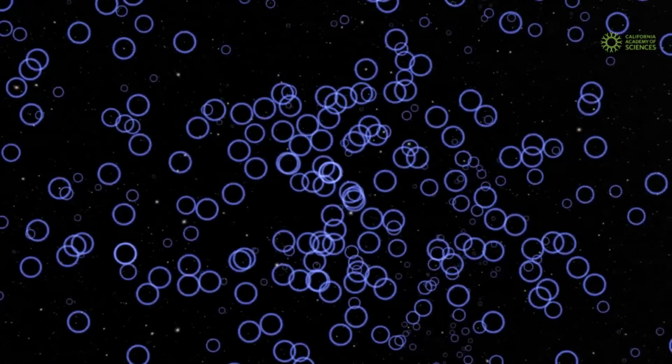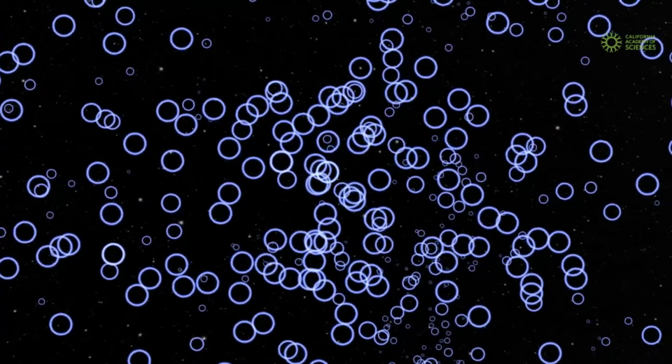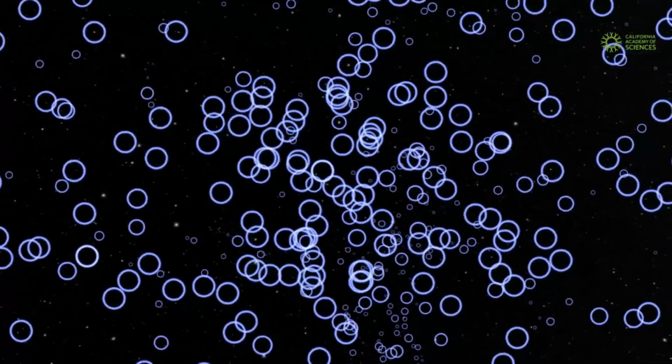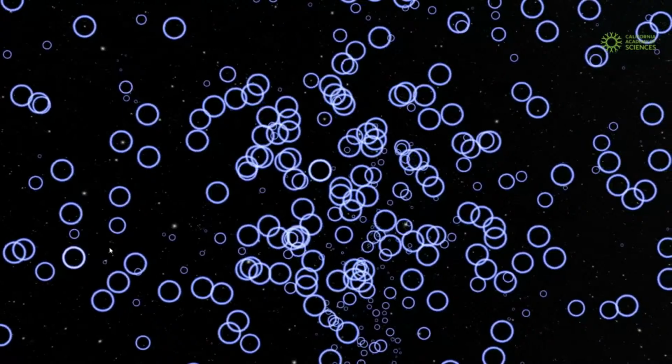Now, one of the most exciting announcements from the past several decades in astronomy, and certainly one of the things that astronomers are spending a lot of time studying, is the discovery of exoplanets, planets around other stars. So other stars that have solar systems, or at least a single planet or more, like our own solar system where we started our program. So we now know of thousands of these stars with planets in orbit around them. And these little circles don't represent those orbits. Rather, they represent the locations of those various stars.